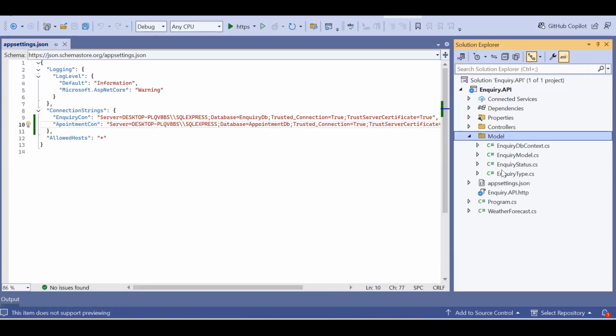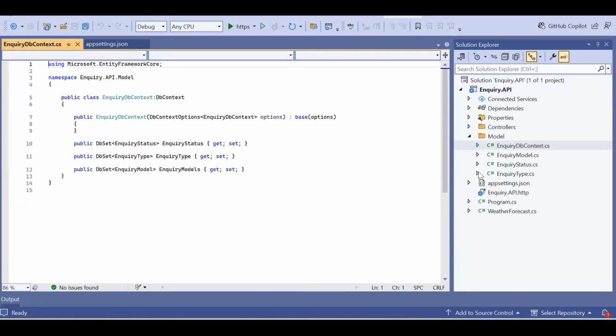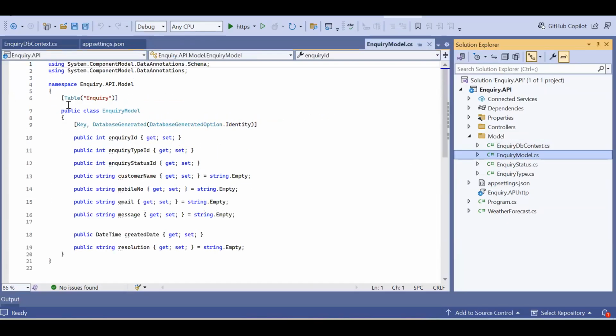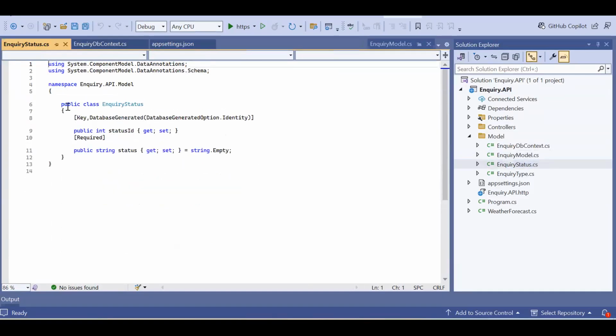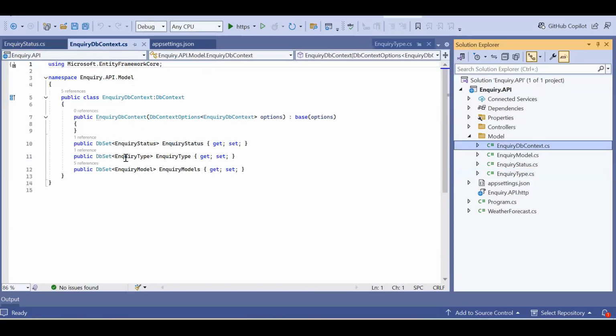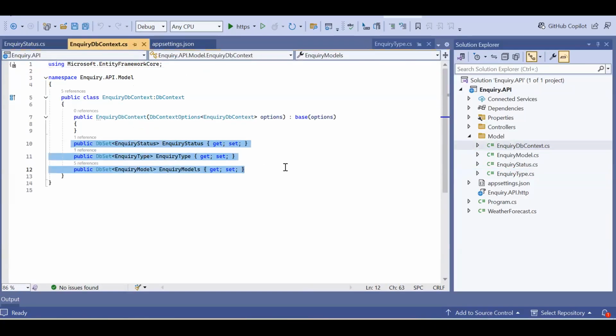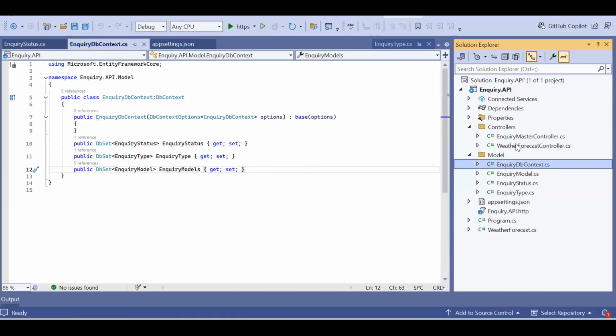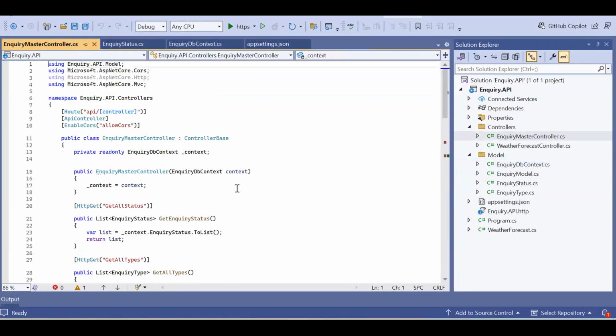So currently, in the previous video, we completed the inquiry application. For that, I created inquiry DB. So the inquiry DB context class is just a representation or a replica of your database. After that, you will be creating the models which are going to be connected with your table like this. And these models you have to register as a DbSet in your DB context class. Then you can create a controller, and in that controller, you will be writing the API.